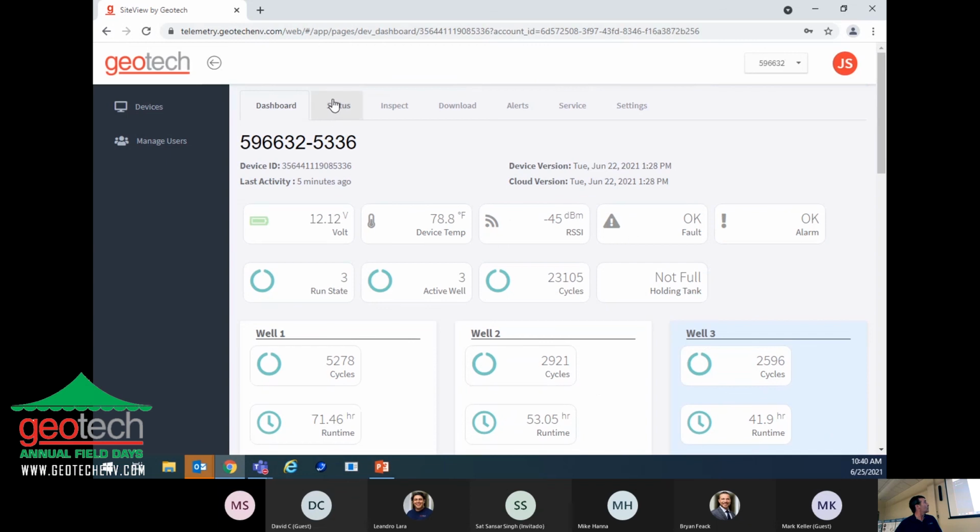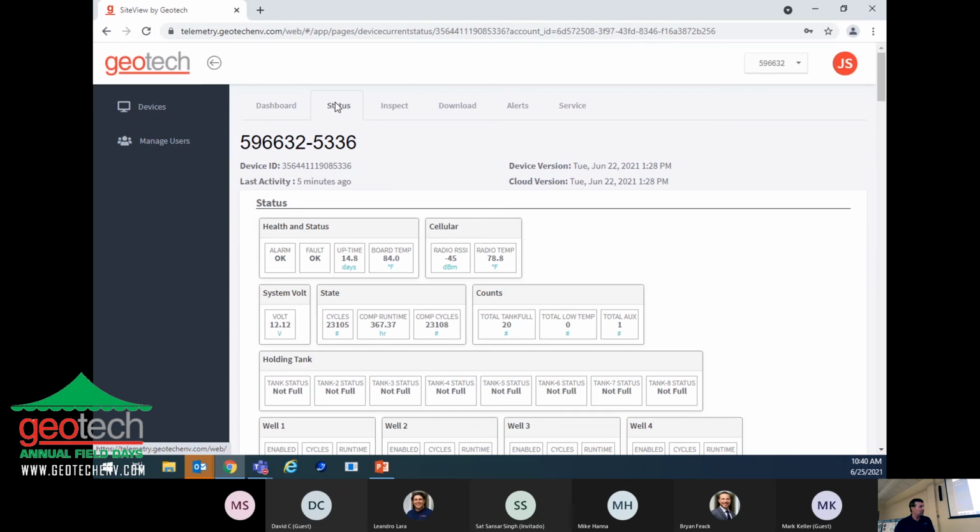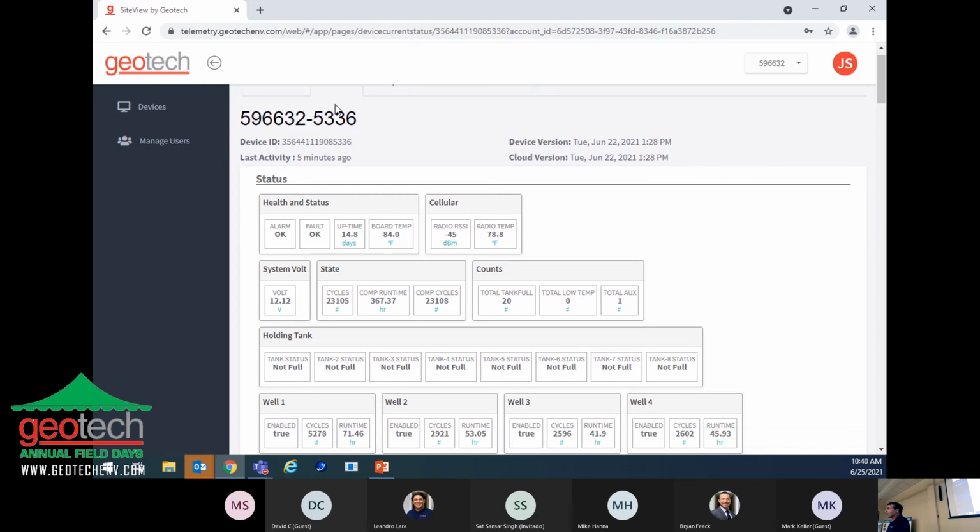So now we'll click on the status screen. This screen gives us an indication of any of the alarms. This particular site, again, is operating 8 wells, and instead of pumping everything into one recovery tank, each well has its own recovery tank and its own high-level tank full switch. So up here it's telling you that there are no faults and no alarms. Our uptime is 14.8 days, and the temperature on the board is 84 degrees. Our battery is fully charged.